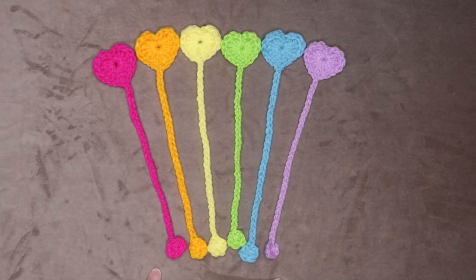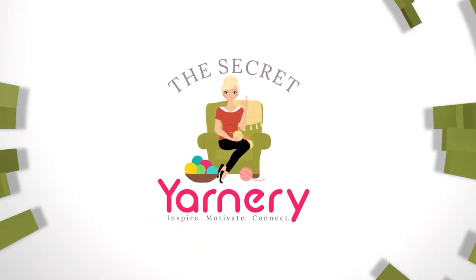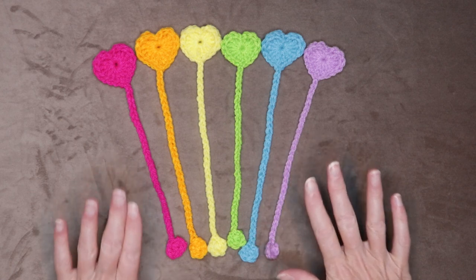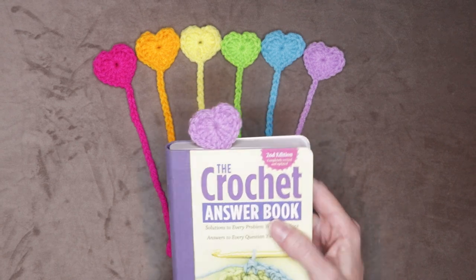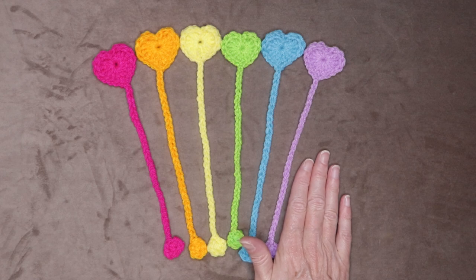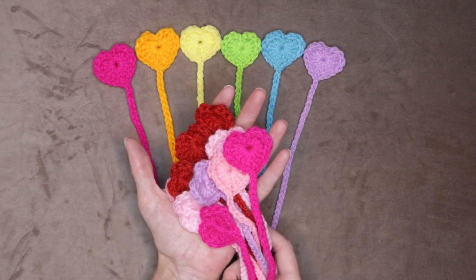Today we are making these easy crochet heart bookmarks. These bookmarks are a great stash buster. You don't need very much yarn at all, and they look so cute inside a book. You can use any scraps at all that you have or any particular color you want to make your hearts, or you can make them in all sorts of shades of red and pink for Valentine's Day.